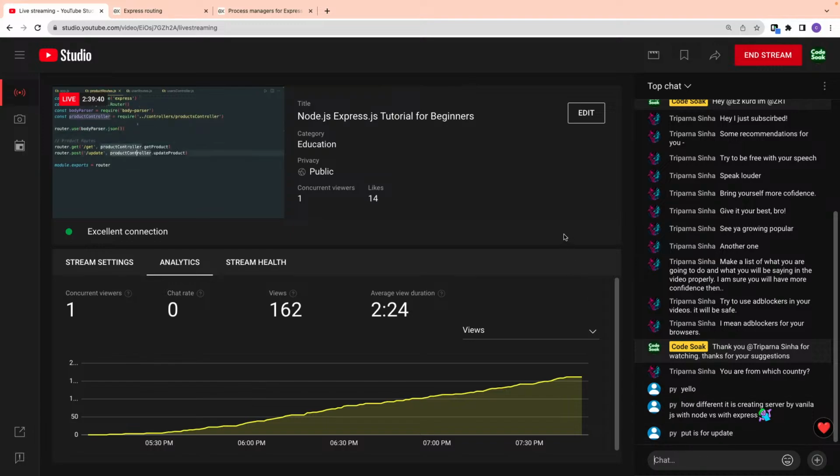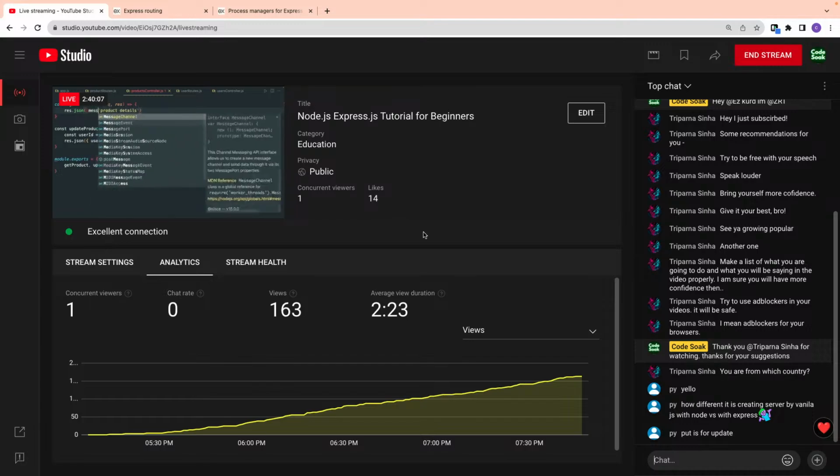With vanilla Node.js, you have to use Node.js itself, you can't use anything else.